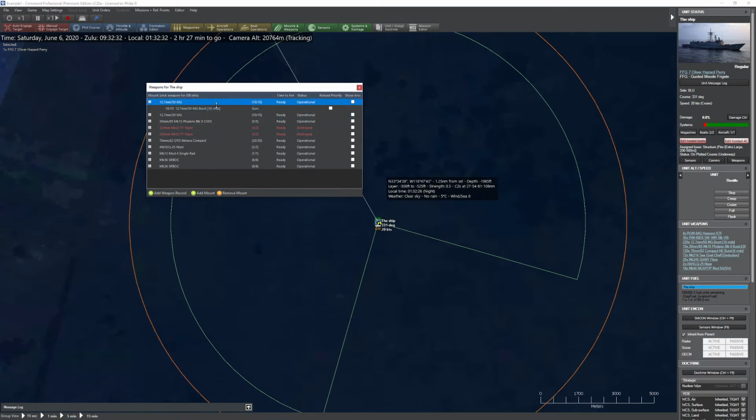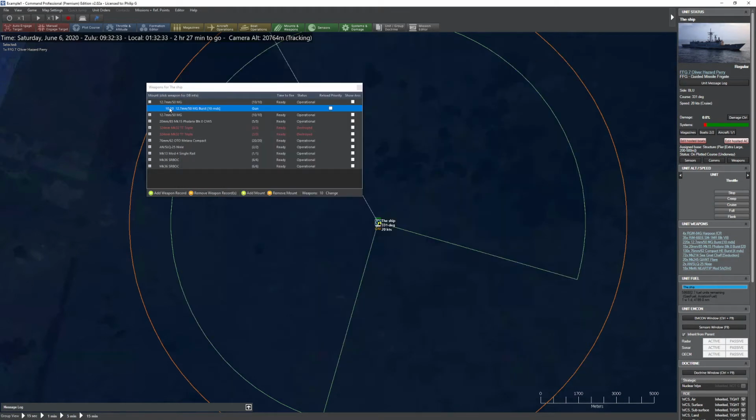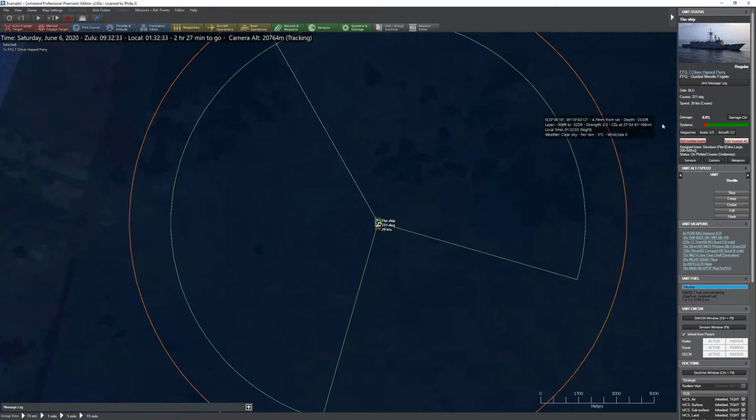Also note, when I click on these, it's going to tell me if I wanted to, I can take a look at the database entry page. It'll also tell me how much ammunition I have available and whether or not the particular weapon is ready to fire. So for example, if we had a pretty long engagement and we completely depleted our 20 millimeter here, you can see that this was shown in gray since it's gone out. I can now say reload this, but there has to be ammunition available in one of the magazines on the ship in order for that process to actually begin.